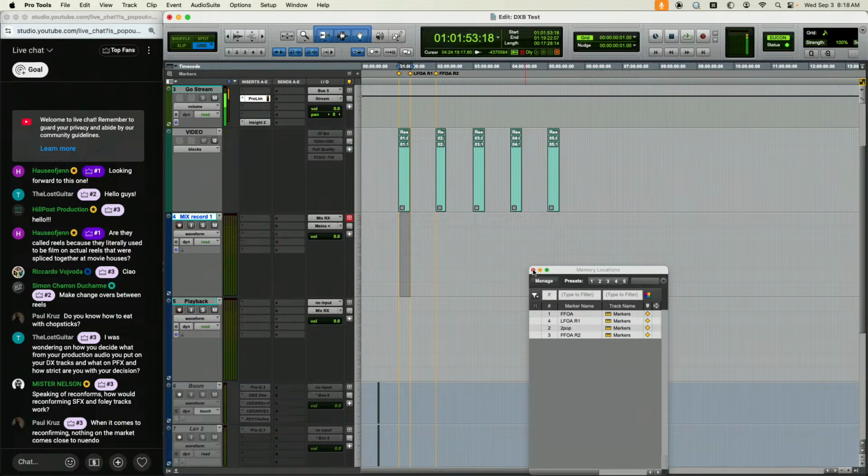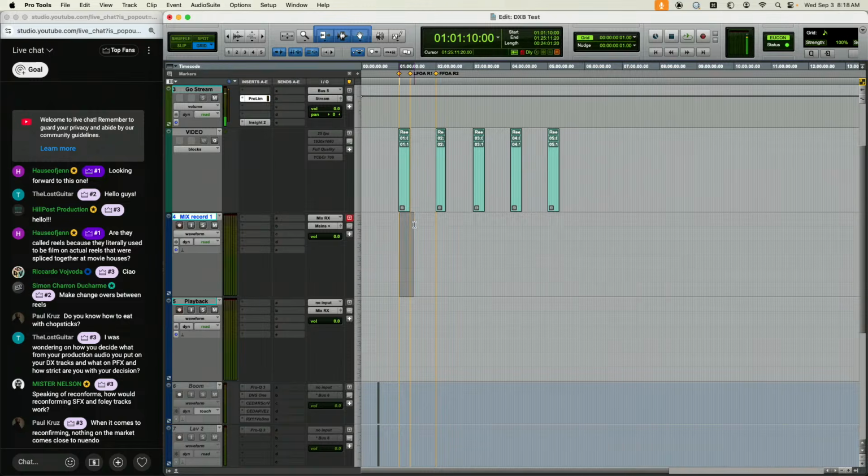The cool thing about doing it that way is you can actually punch in to these mix files, and those changes will be reflected if you have them copied at the end of the session. So yeah, sorry, it's a little technical, I guess, but if you're working in reels, you have to account for the reel changeovers, and those are 2 ways to do it.